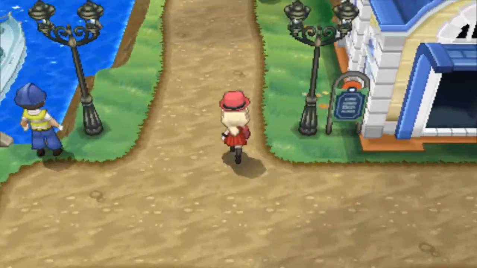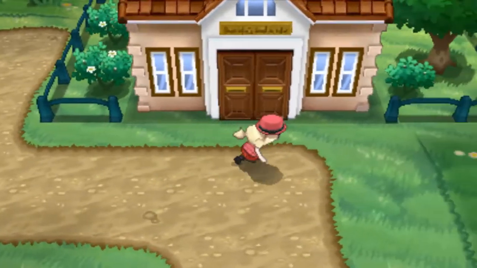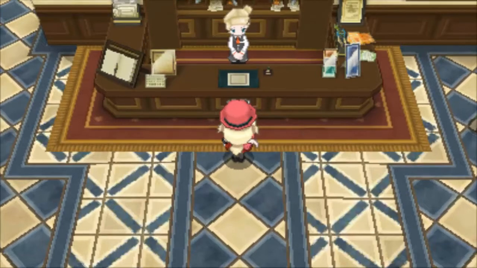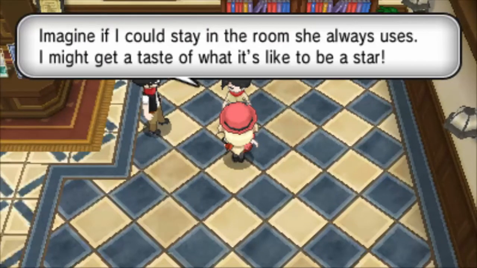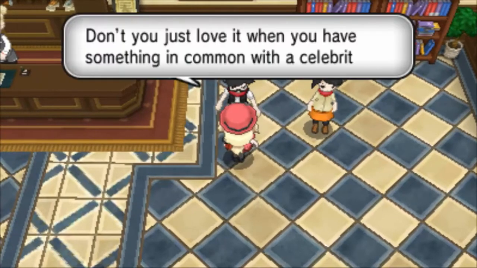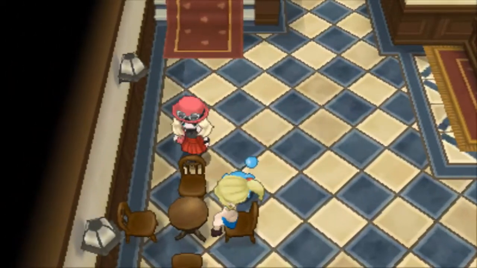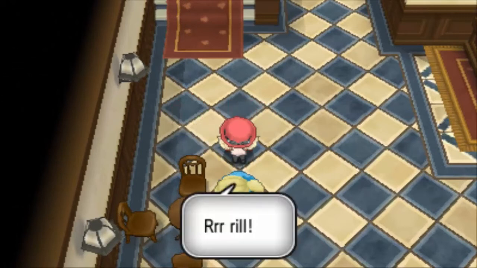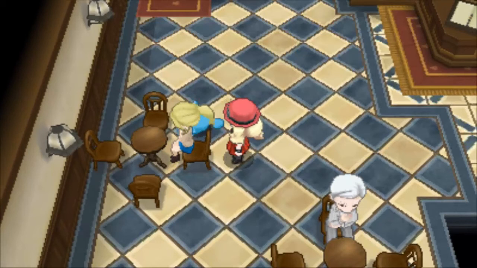Right. So, up here. There it is. That hotel there. Now, I should be able to buy TMs soon, shouldn't I? One of these people. Let's talk to them. What about this girl here? Oh, that's a Meryl. Whoopsie. Oh, here we go.